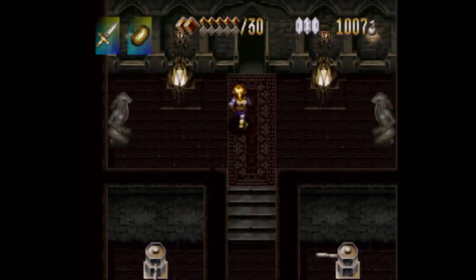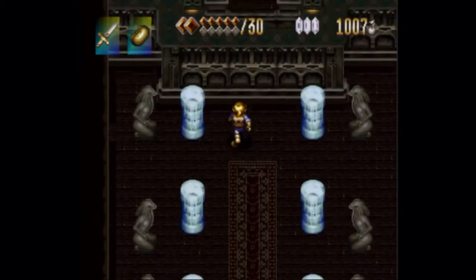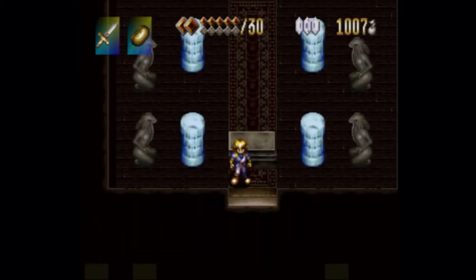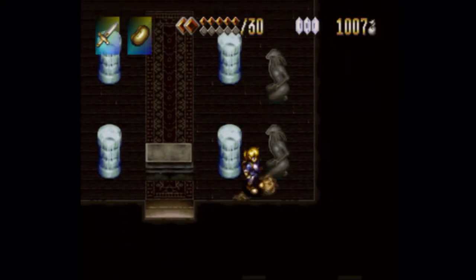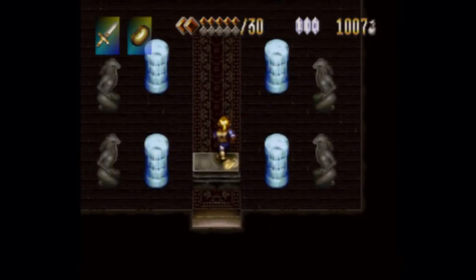Puzzle number three. Ice puzzle. Ice pillar again. You need to make a bridge so that you can get across to the chest. That's our ultimate reward for this place. But how? You can use these statue heads as well. You need to know your distance jumping for this. I say you can use the statue heads, can't you? No. Oh, well. Remembered that wrong.